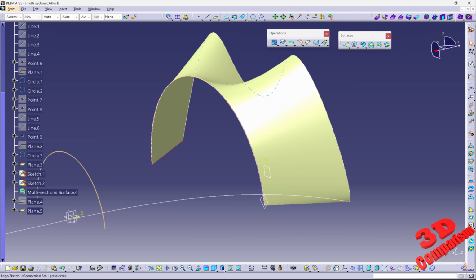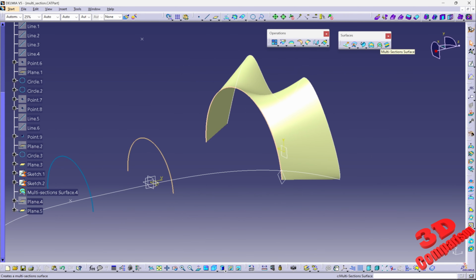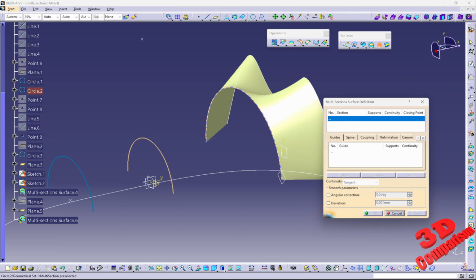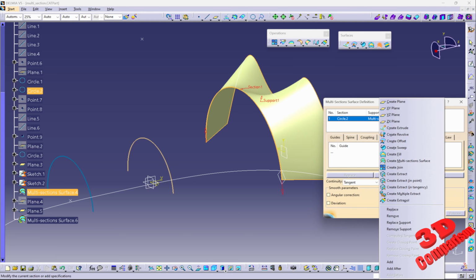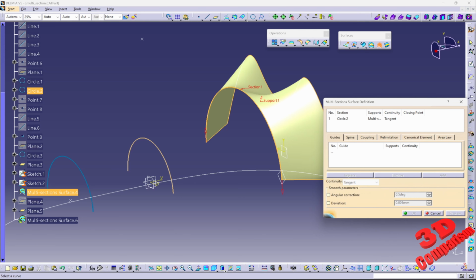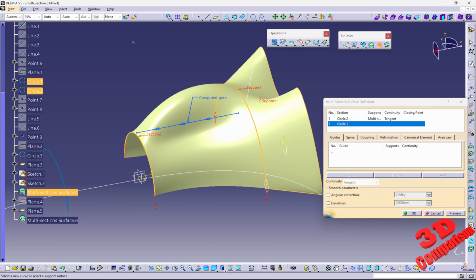So if I'm gonna unhide that plane, since we cannot add multiple supports, for example, for this profile, I cannot add the support to be that surface and this plane as well over here. As we can see over here, I can go with add, but I can no longer select an additional section over there. I can select the second one, but still we're going to have that bulge added over here. So keep in mind that over here for the support we can do a replacement, but that will replace also the section in this case. And for the support I can no longer change that.